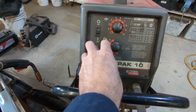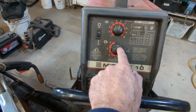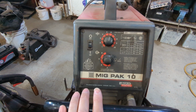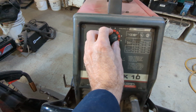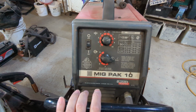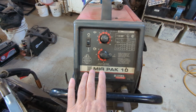There's no variable, it's just a set selector, which if you're buying a new welder, I would recommend to get one that you can actually have variable adjustments on the voltage end of it. So the wire feed right here, I run it just under 6. But that's just for doing butt welds. To do the plug welding, I generally crank it up one more notch, and then I turn up the wire to around 8. Now you're only pulsing this because now you're running pretty hot even for 18 gauge. It's sitting on the welding table, so it's not going to burn through. But if it's on a car, you could potentially burn right through because of the heat and the wire feed. So that's what I do with my settings for the plug welding.